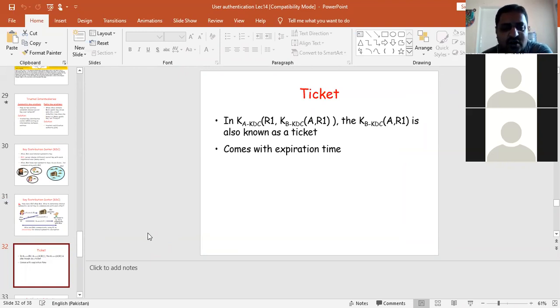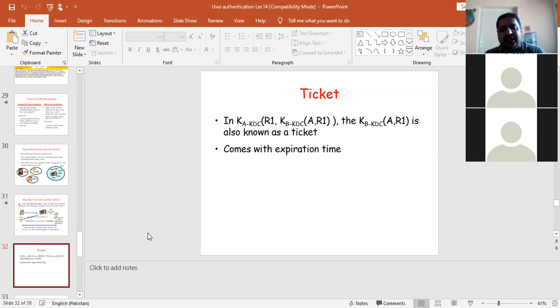That whole information is called a ticket, and it also contains the time limit defining how long the particular key will be used.